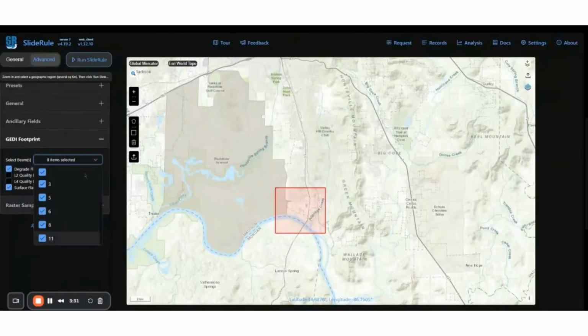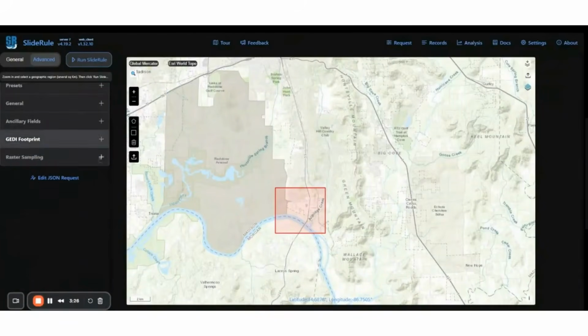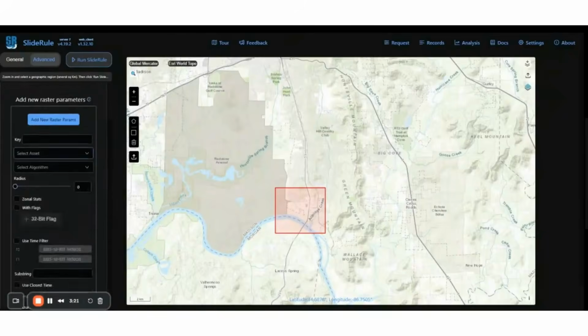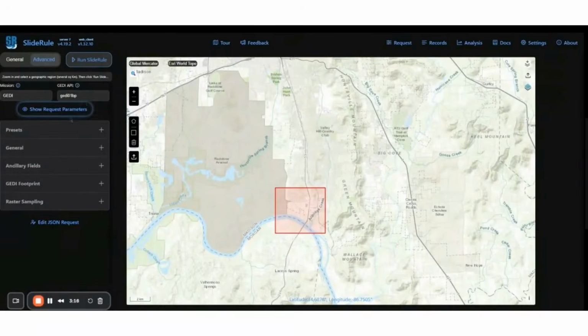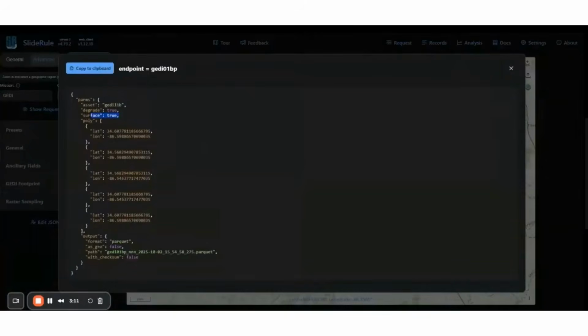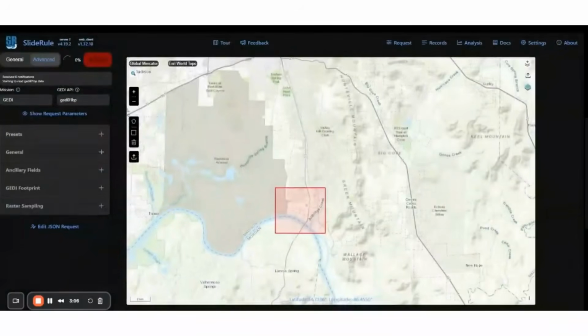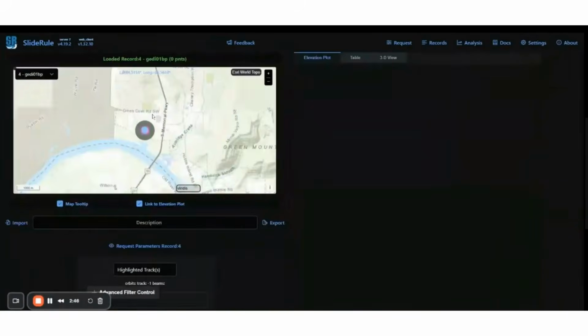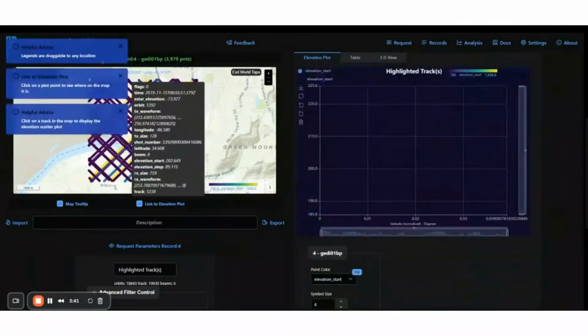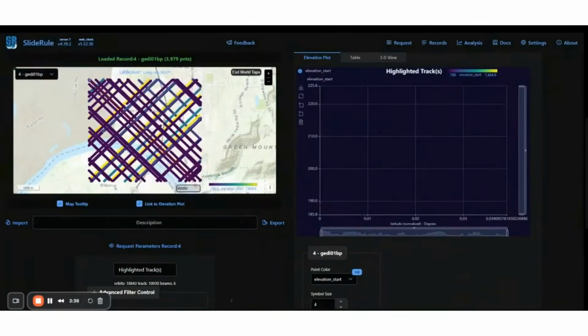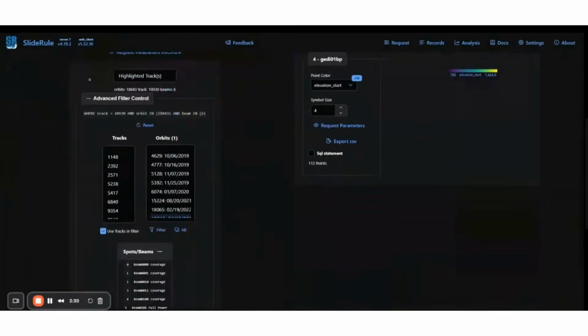You can control timeout checks, select specific data variables only, specific beams or quality flags that you'd like to include in the final dataset. And there's another parameter for raster datasets that we won't use. And as you can see, the request parameters are updated with these customizations. You click Run to process the data. It may take a little while. And then the user will be automatically directed to additional processing and visualization tools once the acquisition is run.